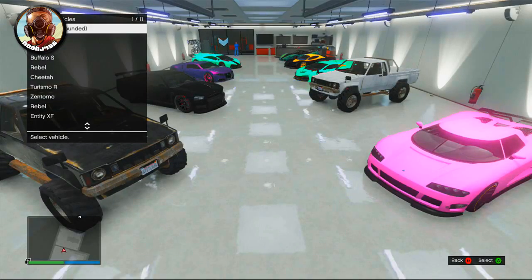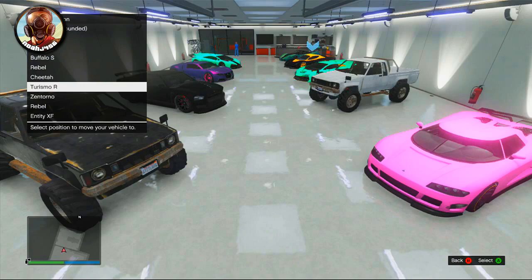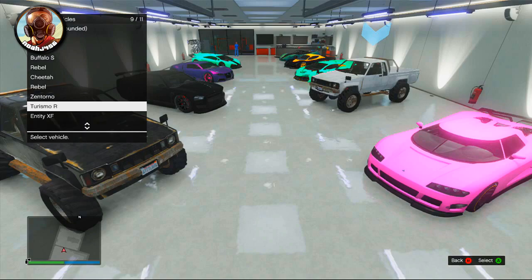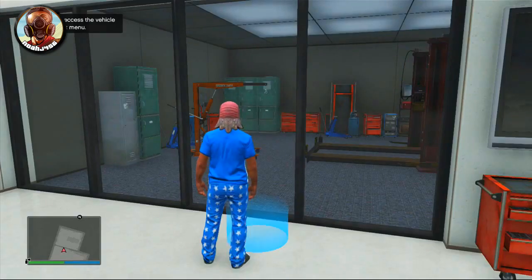But anyway, if you did get it to work, if you are walking around in your garage, you're going to go ahead and select the vehicle that your friend is still invisible in. Your friend is still in this car, he's just still invisible. So you want to select this vehicle, and then replace the Rebel that you have in your garage with it. Replace any car, but the Rebel obviously is the easiest one. It's the cheapest one to do.